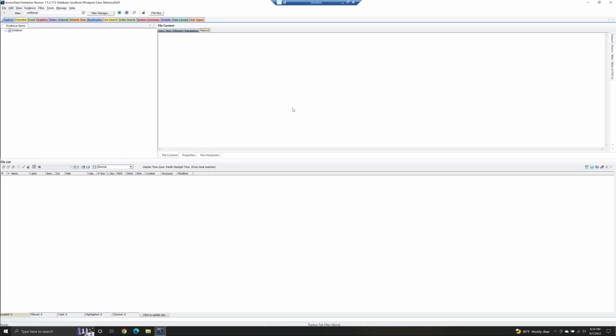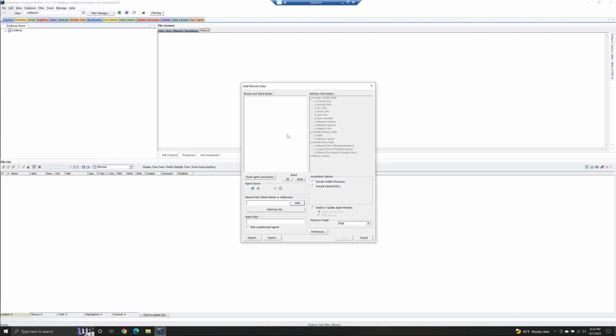So here I am in FTK Enterprise, and what we need to do is pull information from our remote computer. We're actually going to do that here by going to Evidence and Add Remote Data. Now, we're not going to go through the setting up of the agent or the deployment of the agent. A lot of times this will be done when you first set up Enterprise within your network, or it may be done later. We, of course, provide training on that. There's a lot to go over. We have a 3-day class on FTK Enterprise, so just take that.